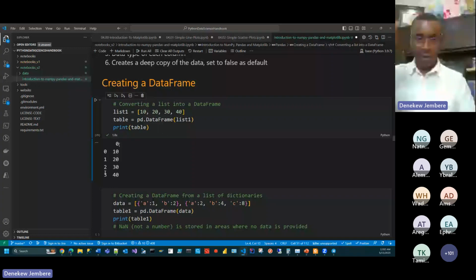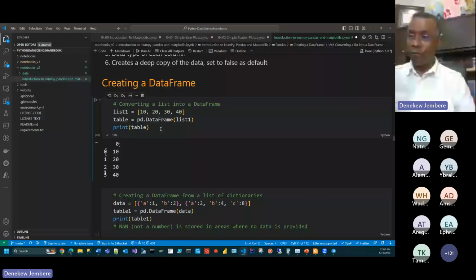And if you don't provide row names, Excel has got 1, 2, 3, 4, 5, but you can add your own row names or values. So this 0, 1, 2, 3 is a default value because we didn't provide any.